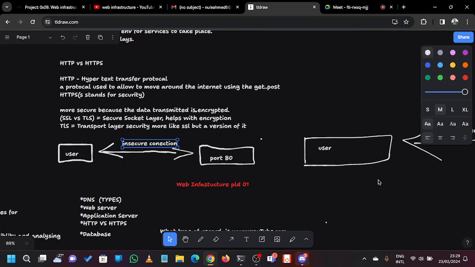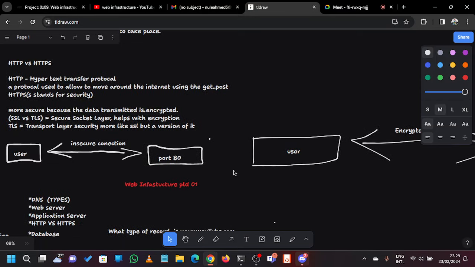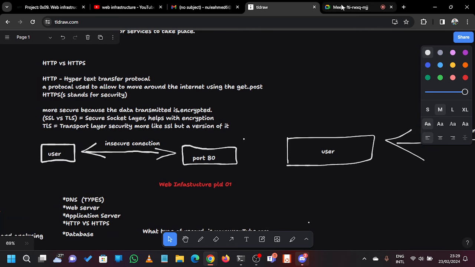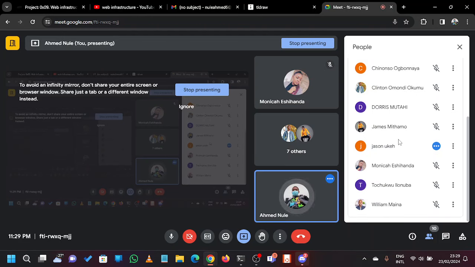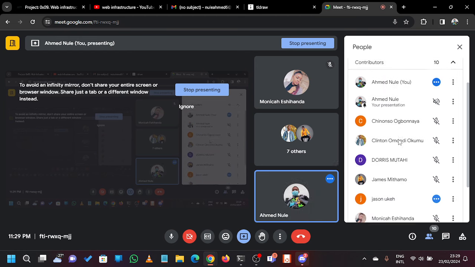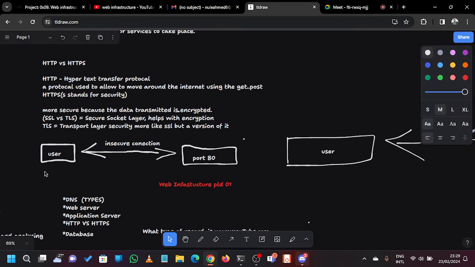I think that's on. Okay, we can't hear you. So in case you're talking, we can't hear you. Because of time, we just move on. Let me just mention one person. Clinton had said something, so we don't want to hear from Clinton. Okay, Doris, we're going back to you again. This first type of connection here, which type of connection is this one?